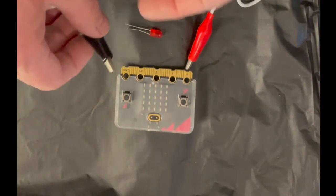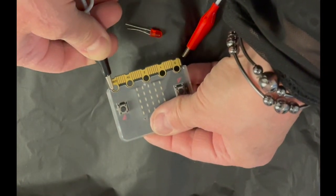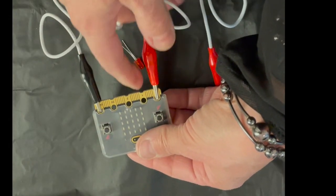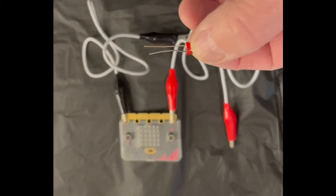The next thing we need to do is attach our alligator clips, and we're going to take the black alligator clip and we're going to put that on ground. Make sure it's on there secure, and the red alligator clip I'm going to put on pin 0. I'm going to attach those to our LED.